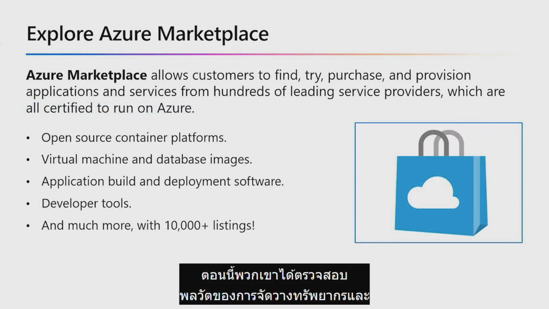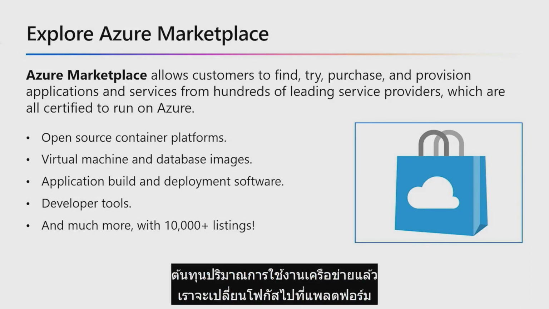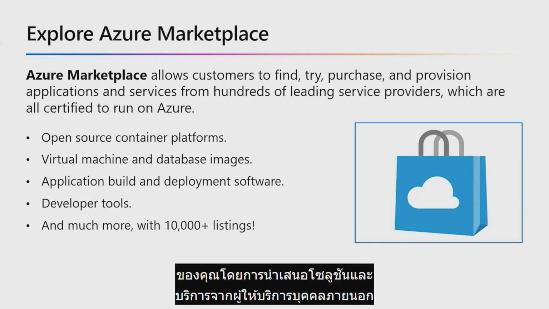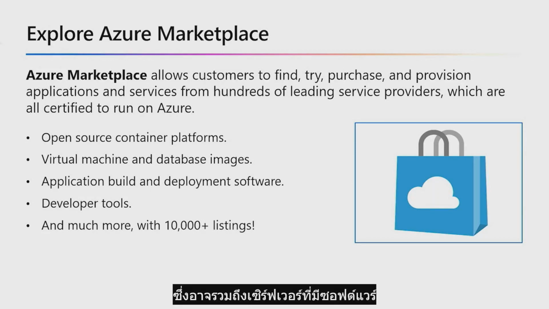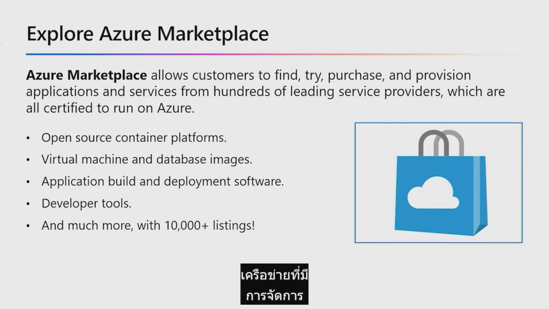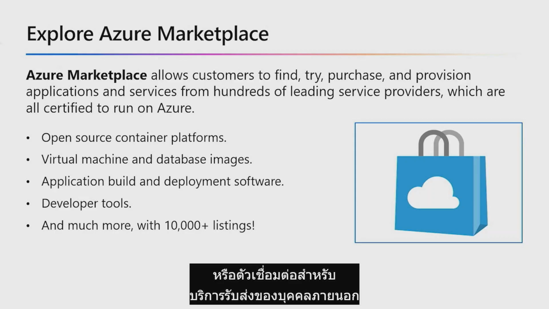Now that we have examined the dynamics of resource placement and network traffic cost, let's shift our focus to the Azure Marketplace, a platform that extends your Azure experience by offering solutions and services from third-party providers. This can include servers with pre-installed and configured software, devices with managed network firewalls, or connectors for third-party backup services.